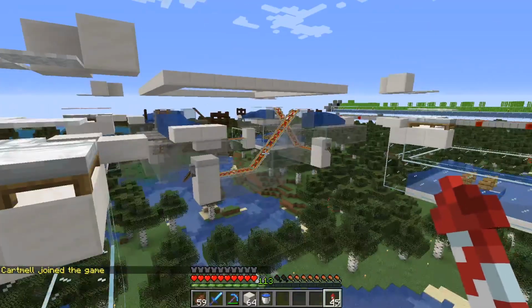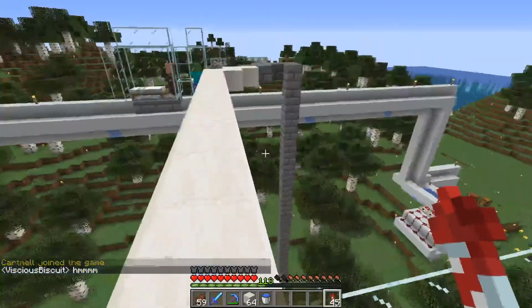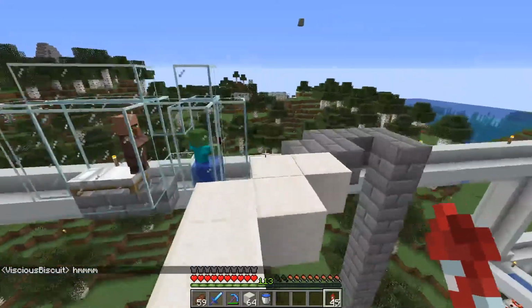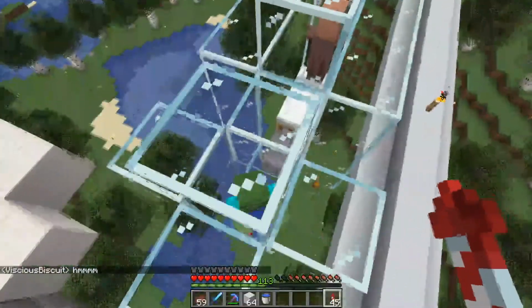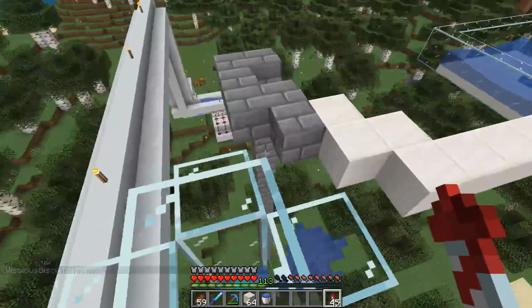So I'm going to get the villagers over here. It's going to take me a while, but it has to be done if we want the iron. So I'll get the villagers and the zombie into there, and I'll be back once we've done that.